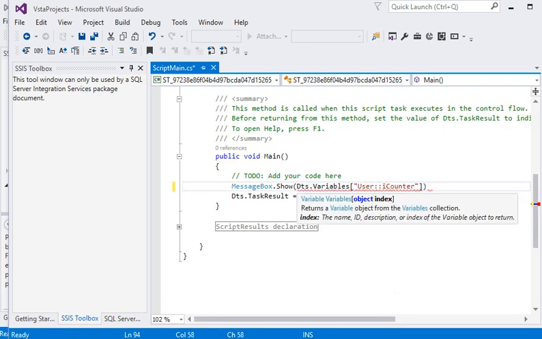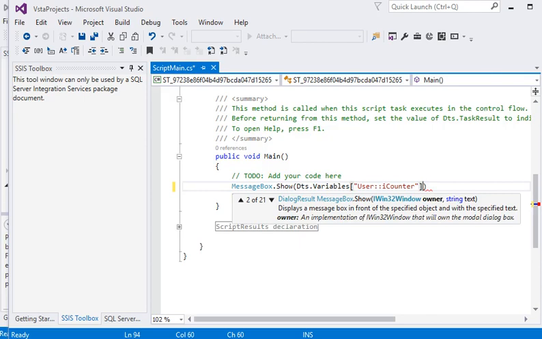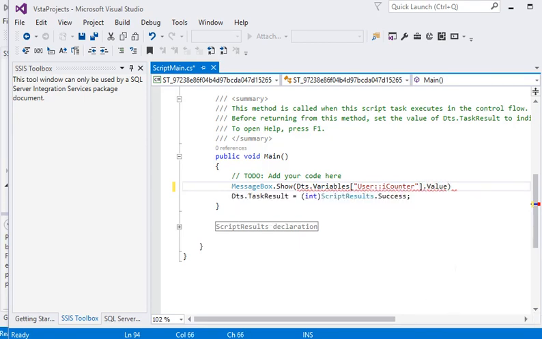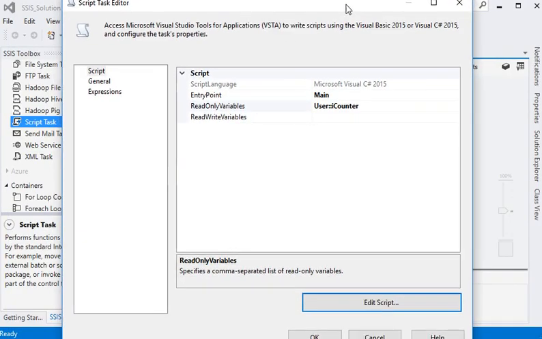The dot value, and convert this value to string, because the message box is going to read a string. Now I am going to save this project and close this project. We are back to our script task editor and click on the OK button.